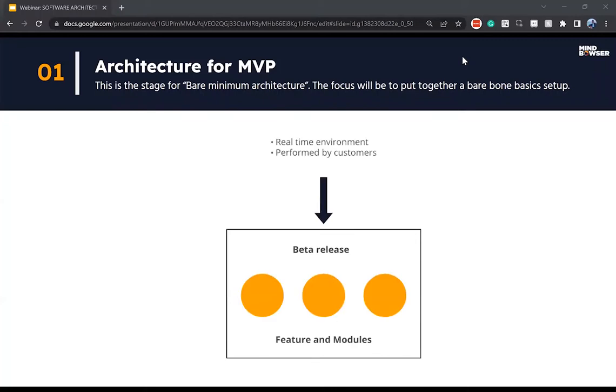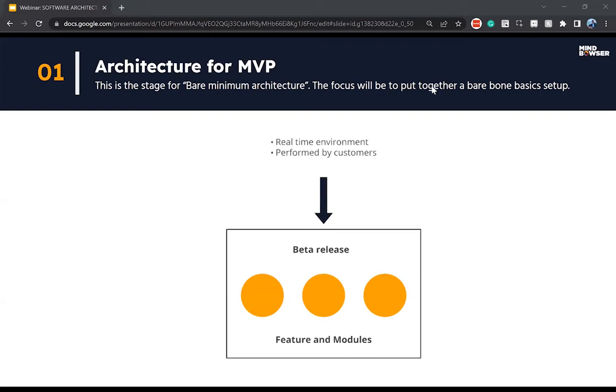I'll move to the next slide where we'll be speaking more about the MVP, right? So bare minimum architecture, which is the word that you use, right? So can you explain a bit at low level now how exactly it is planned in your case or in some of the products that we built, and how one should plan as well in their journey?